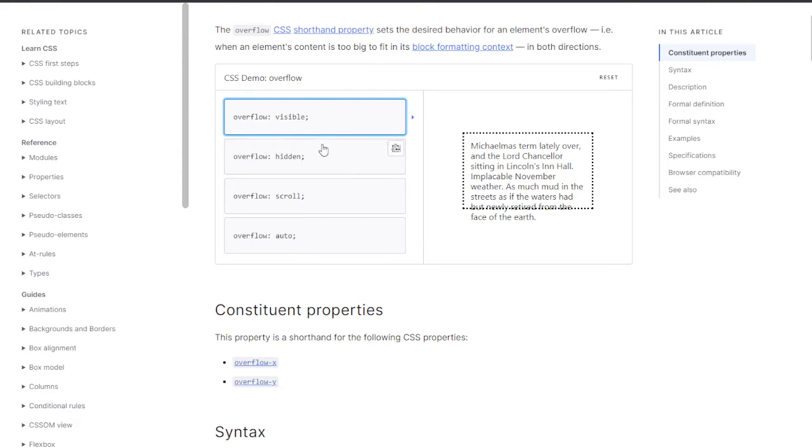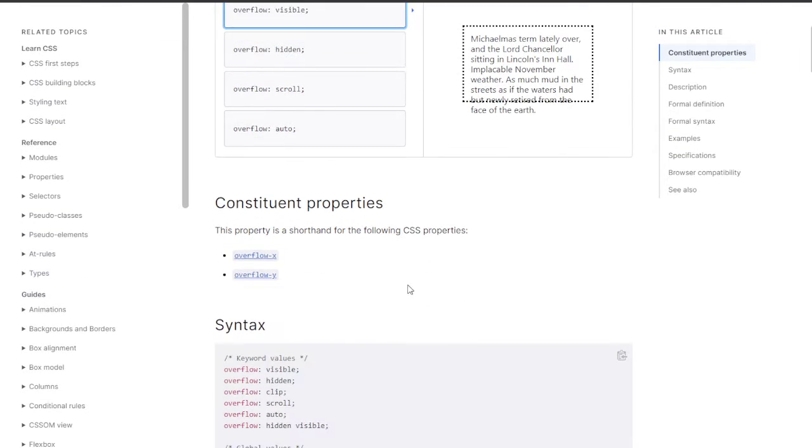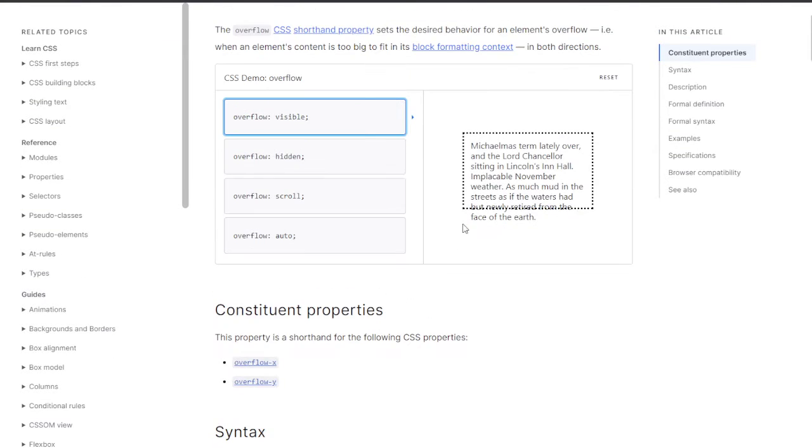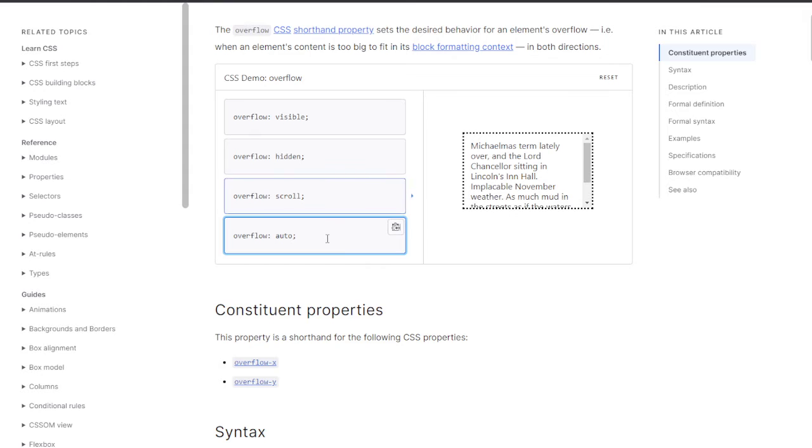So this is visible. Oh, I'm glad we came here because it gives us a good illustration of what each of these are. Hidden, nice. Scroll, nice. Auto, nice. Okay.